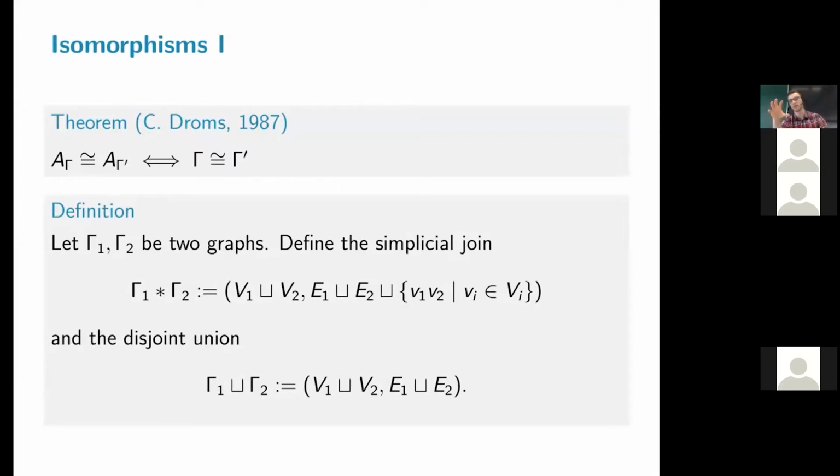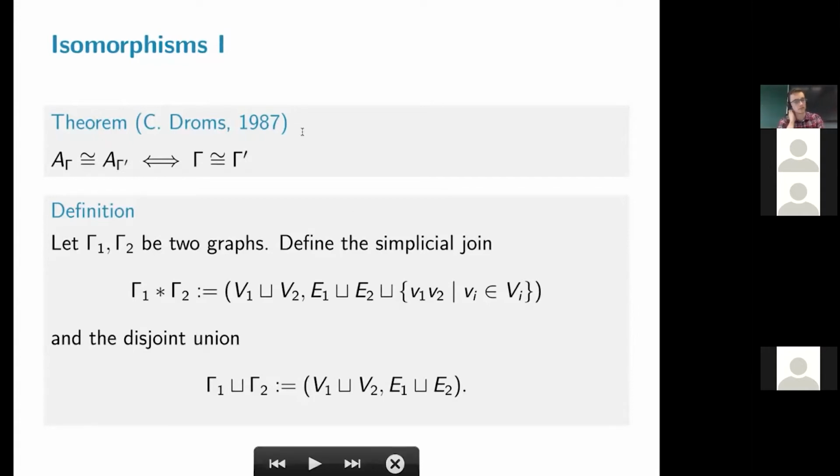And the first thing you can ask is, well, you have this notion of taking a graph and forming a group with it. Of course, if graphs are isomorphic, then the groups we define with them will also be isomorphic. But does the converse hold as well? In the sense that for any 2 different graphs, do we get different right-angled Artin groups? And the answer is yes.